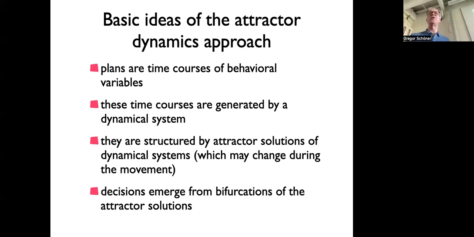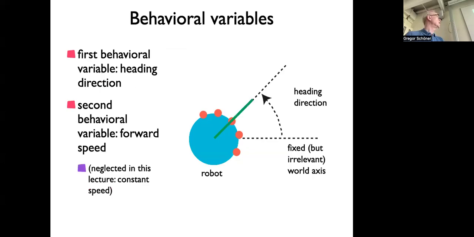And no, we'll see how that works. And then bifurcations of these attractors, so instabilities of the attractors, will make these systems capable of decisions. You remember from my introduction, we say that an autonomous system is an autonomous robot if it can do some kind of decision making. It's not just a regulator or control device. Okay, so I'll unpack this as I go through this.